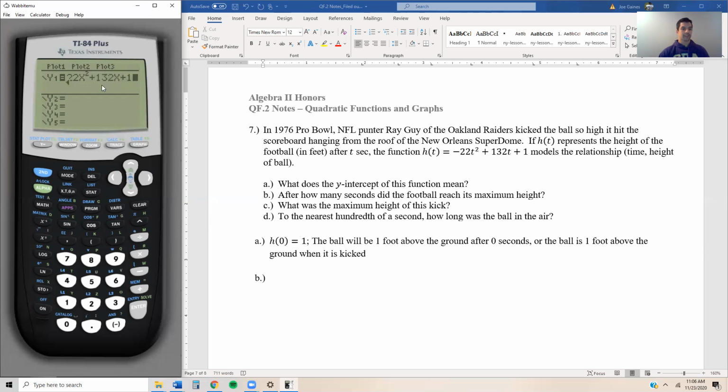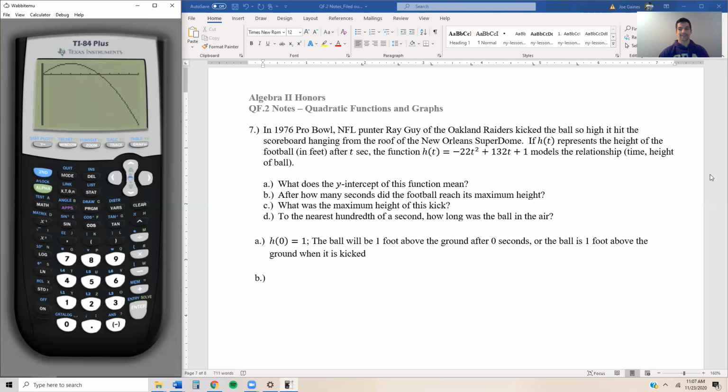So I'm going to type in my graph here. I'm going to go to zoom and window and set my x minimum to 0, because I'm not going to have any time less than 0. I'm going to set my x maximum to, let's just leave it at 10 and see what happens. And I'm going to hit second, zoom, go down to zoom 0, which is zoom fit, and take a look at my graph. So in here, I can see this is where the ball takes off at 0 seconds, and back there is when it reaches the x-axis.